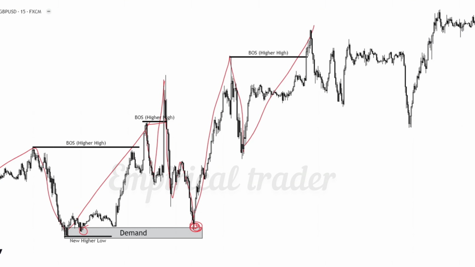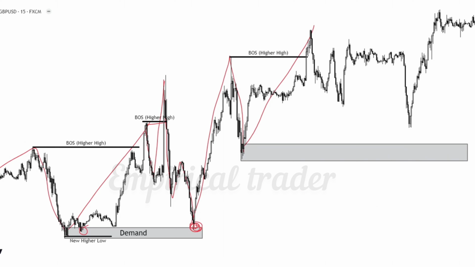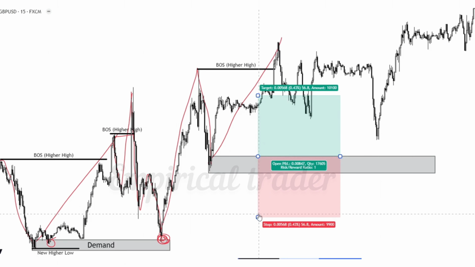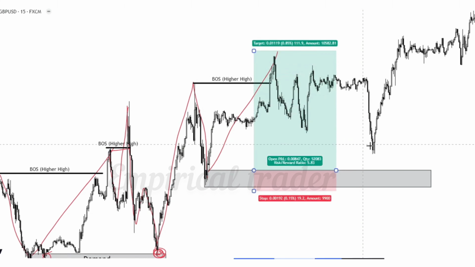And where would the demand be in this case? Well, same as before, near the higher low formation. The demand is the candle before the impulse, and we can see that in this case the demand has not been hit. It's fine. This is what will happen most of the times actually. What matters is that we get into those few opportunities and squeeze as much profit as we can, and for a simulation, let's see the risk-reward potential on this setup.